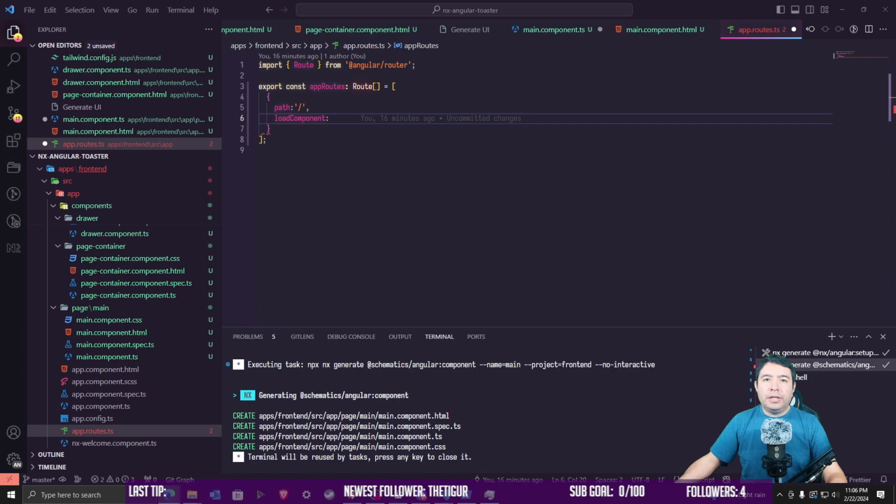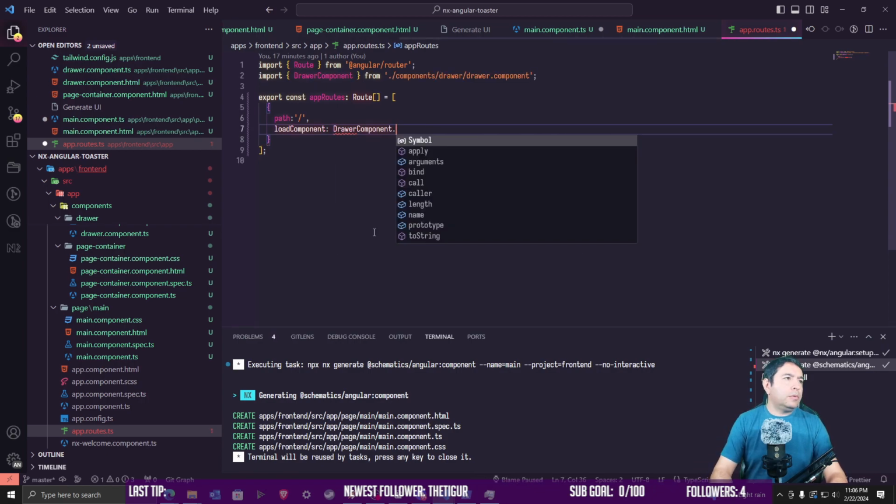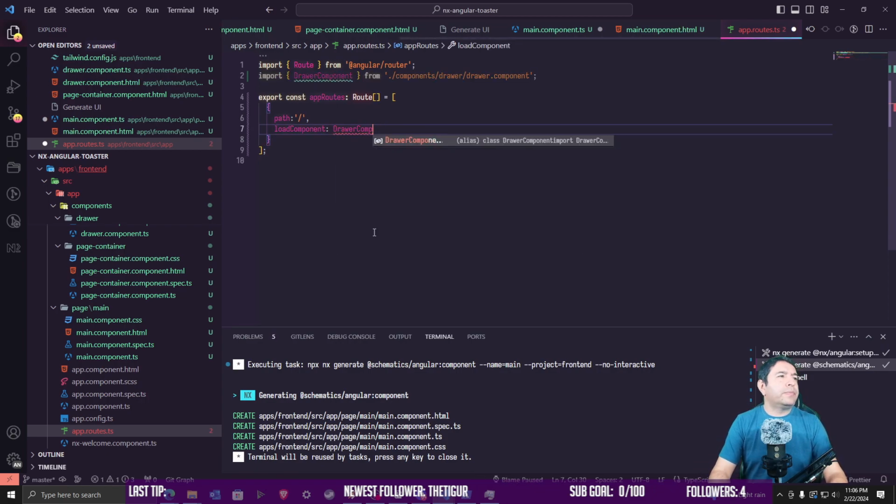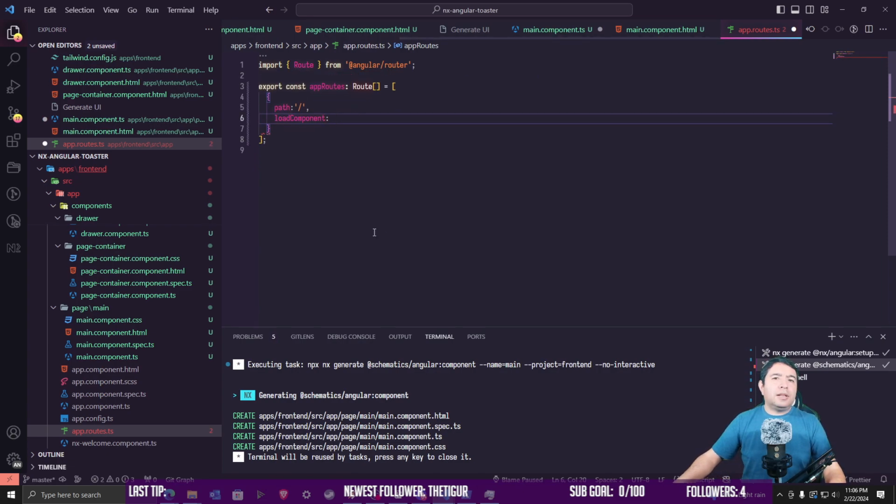I'm just reading documentation just to remember that I know that the load component has to be related to a function that is related to the component I am attempting to load. I'll say here drawer component dot. Oh no, it's not like that. I'm trying to recall.